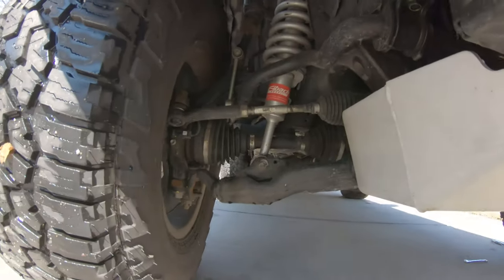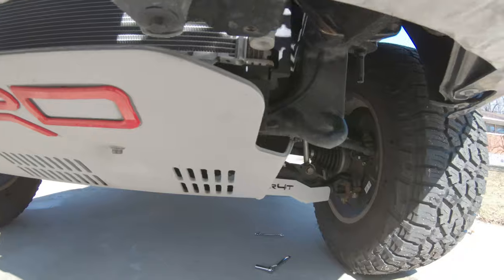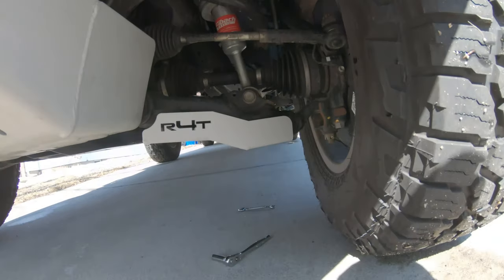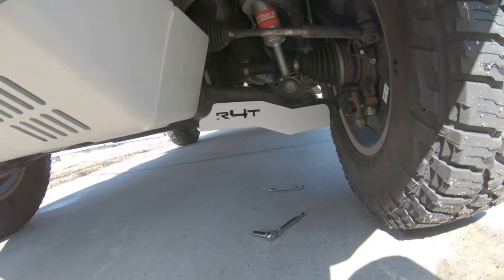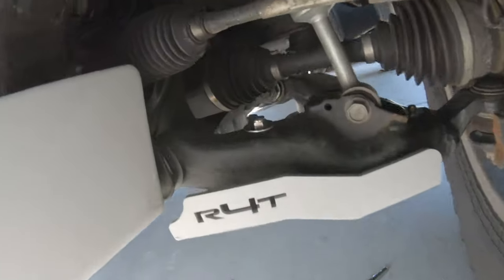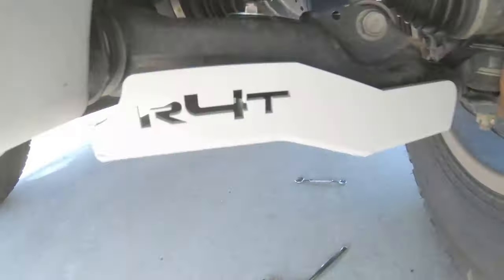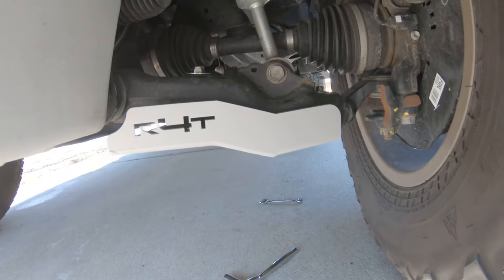So here's the before, no skid plate, and here's the after. Looks super nice. So you'll see, once again, 3 bolts, that's 1, 2, and then one in the back there. So pretty easy, 15 minutes or so. Okay guys, so that wraps up the install. Pretty easy, about 15 minutes or so.